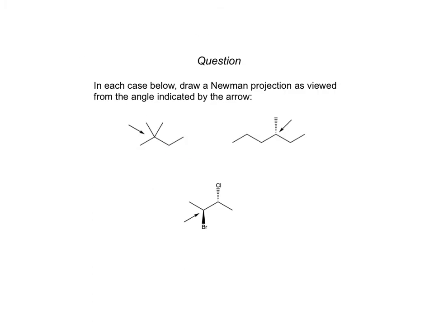Okay, so go ahead and try this one out. I've drawn 3 different molecules, and I have shown you what bond axis I want you to look down, and I want you to draw the Newman projection looking down those bond axes. Here we're looking down this carbon-carbon bond. I want you to draw the Newman projection. Here we're looking down this bond, I want you to draw the Newman projection. And here we're looking down this bond, and I would like the Newman projection from that. Get some practice with this, maybe do the first one, see how you do, and then maybe pause it and move on to the next 2. I would go ahead and push pause, work on this, and then come back for the answers.